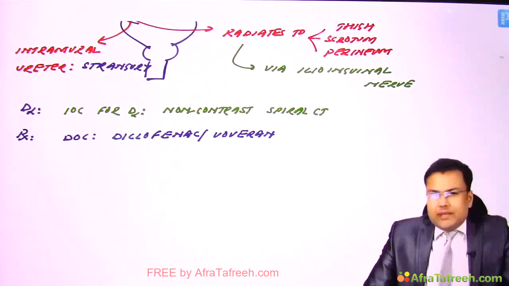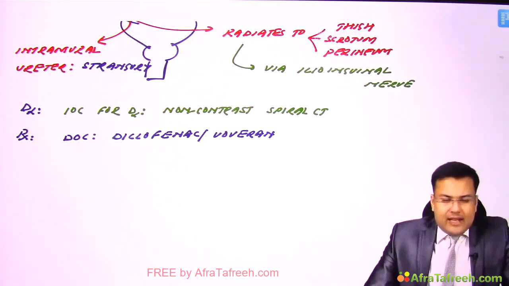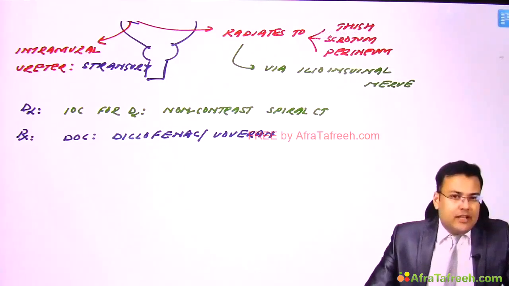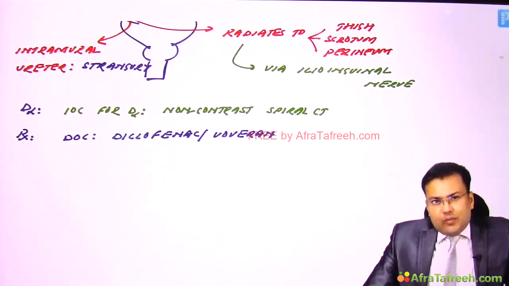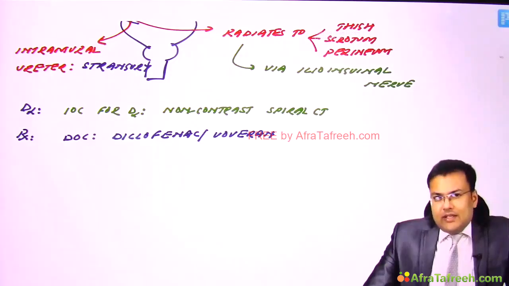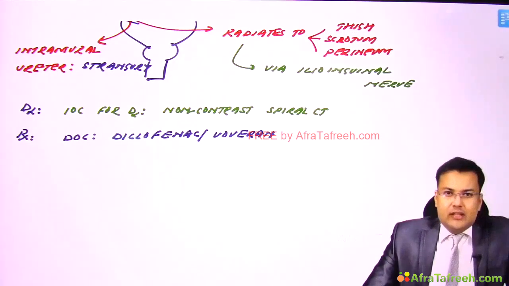Now see, whenever these patients come to our emergency, we give an analgesic, that's diclofenac. Sometimes we give an antispasmodic also. Whenever the pain is relieved, we discharge the patient, right? And we call this patient to the OPD. So whenever the patients come to OPD, we start the investigations. So what are the investigations which are done in these patients?